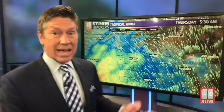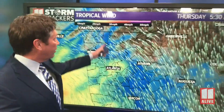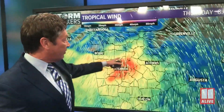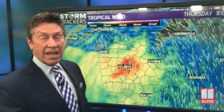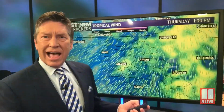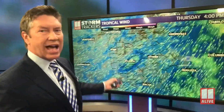Now here's a look at the winds. This is what we're going to be watching with the winds moving in. You can see here Thursday morning, this is at 5:30 in the morning, the yellow color, winds of around 20 miles an hour. That ramps up. This is at 8 o'clock with the reds and oranges indicating winds between 30 and 40 miles an hour. That'll be with us for the morning hours. And then the winds start to die down. Still, after lunch, we're going to have some winds around 15 to 20 miles an hour before things die down later on in the day here. And then the winds shift and come out of the northwest on Friday. That's what's going to bring in the cooler air into our area.